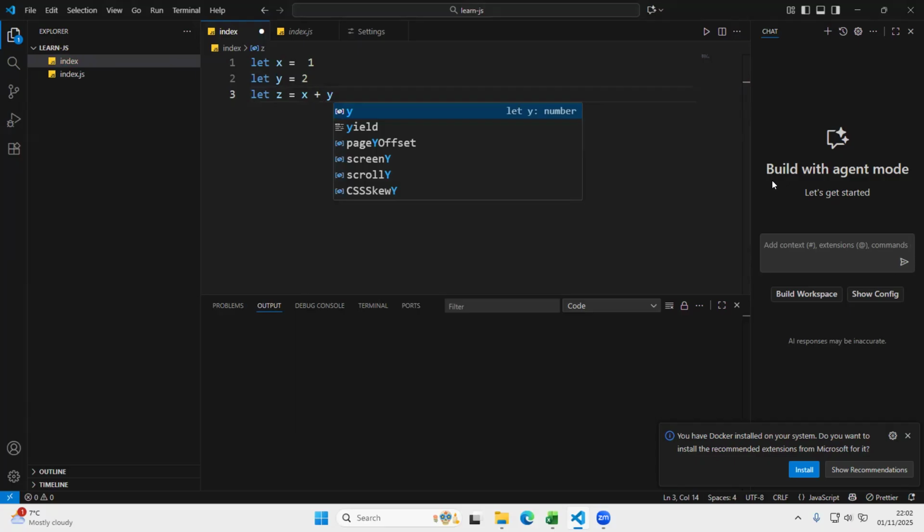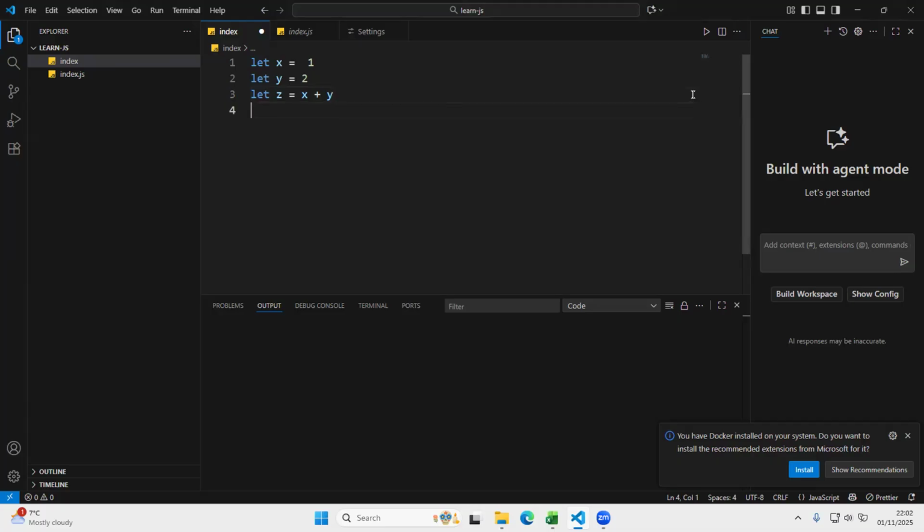Okay, so then you log to the console, that's console.log. Next line. On line 4, you click enter.